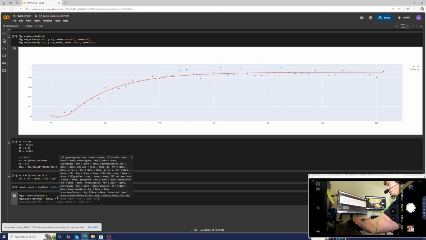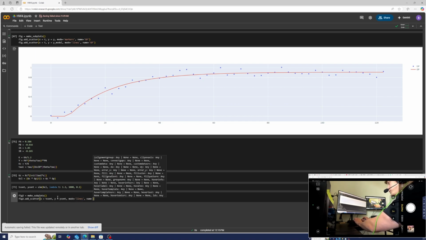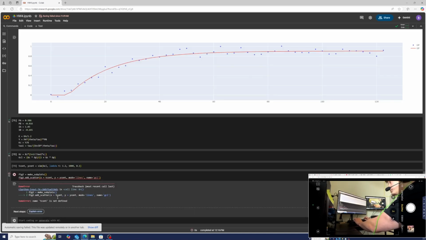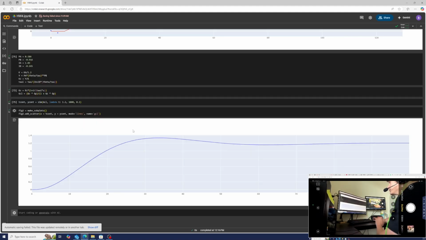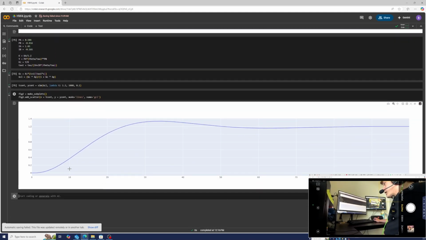Y is equal to our Y controller, mode is equal to lines, and our name will be GCL. Close it. Gotta run this, and you can see our system is stable, and that is simulating a set point change and our time delay.